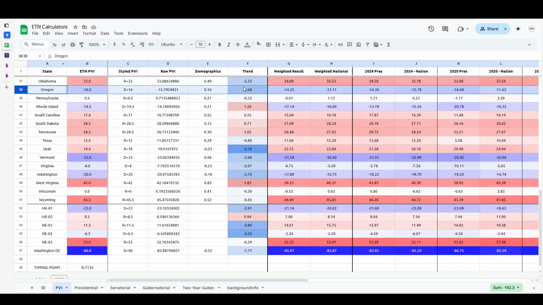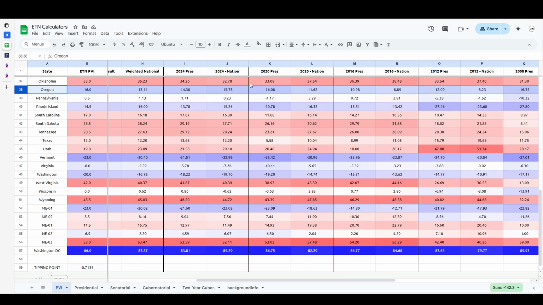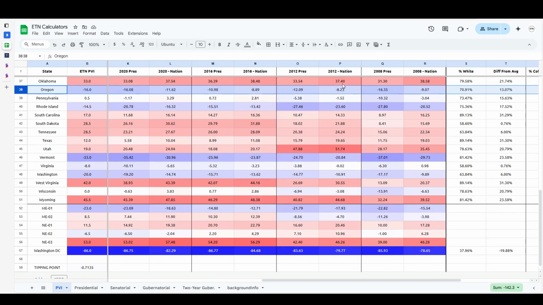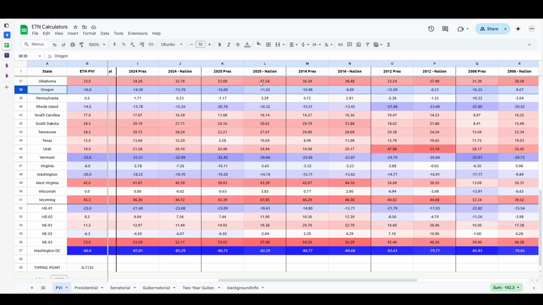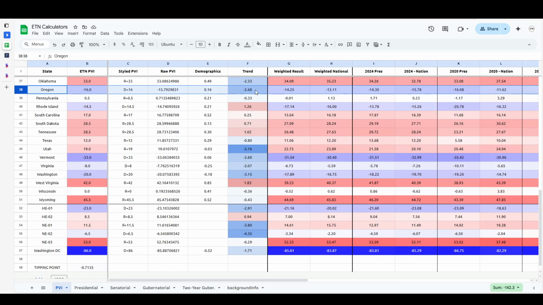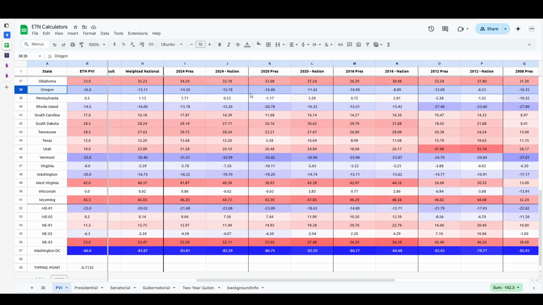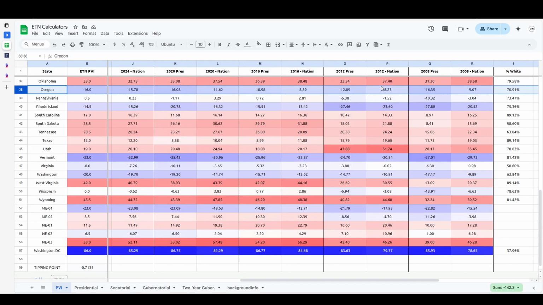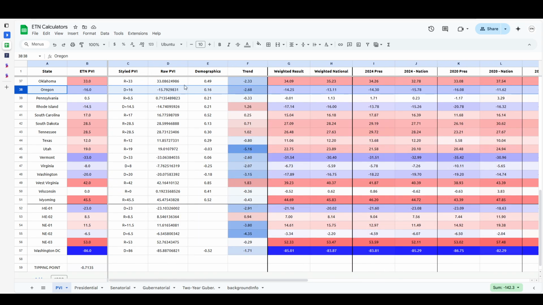The state of Oregon actually moving quite a bit strong to the left. Interestingly, the trend for Oklahoma is actually a bit towards the left, but that's just because it keeps bouncing back and forth. And here it went only to 34 when Trump won it by 36 in 2016. And so that actually does mean that it moved down to 32.75 to the right of the nation. It doesn't really mean that much. Oregon's actually been a left trending state. It voted 9 and then 8.25, 8.9, 11.5, 15.78. So it's actually a left trending state here, interestingly enough.